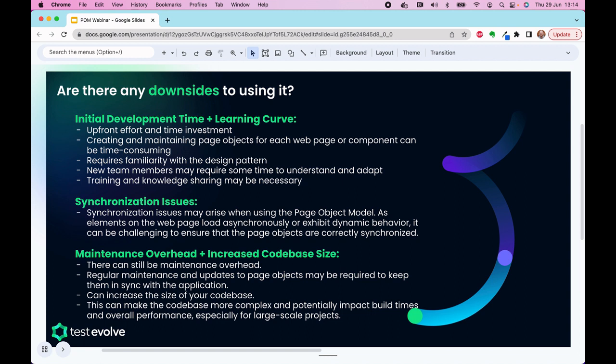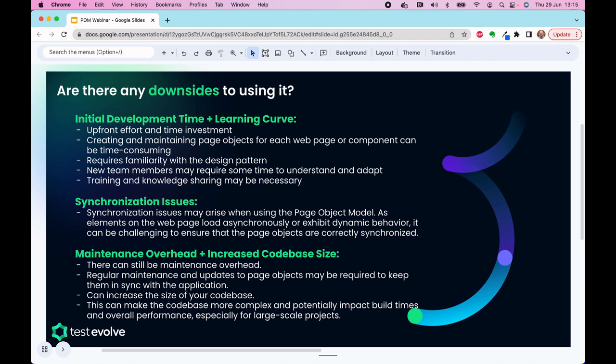So we do have to code defensively on occasions to make sure that things are in the right state before we try and do things. But we try and do that dynamically. We don't just add a whole bunch of sleep statements. We make a dynamic check that tells us whether something is in the right state before we choose to proceed. And then you will see a slight increase in your code base size when you implement this. But again, I think the benefits of a clean, maintainable, reusable, readable code base far outweigh any potential size increase. This is an automation project, and what we're talking about here is widely considered to be best practice.